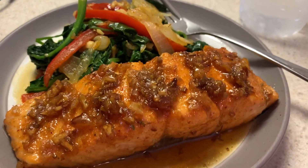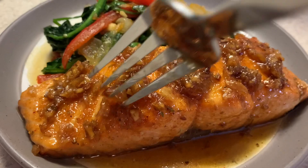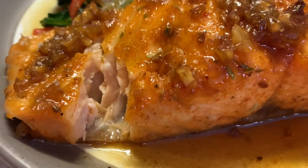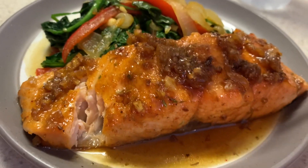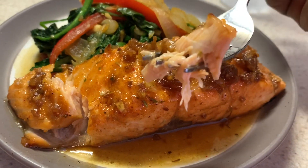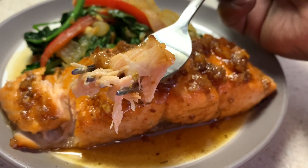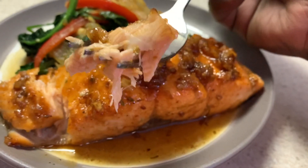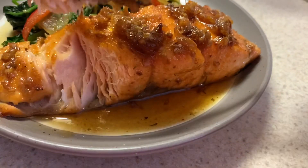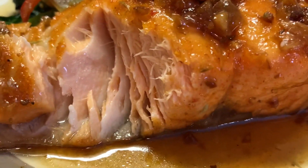All right, y'all. So this is the food up close and my water. Ooh, yes — look how juicy. My salmon is always juicy, y'all. Listen, if you ever invite me over to your house to eat, just know don't give me no dry salmon because I'm not going to eat it. Look how juicy this is because it's steamed in that honey, the butter, the lemon juice, the spice. Believe me, I'm not surprised by how delicious it is. Look how perfect that salmon is.